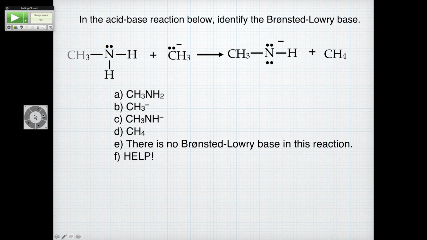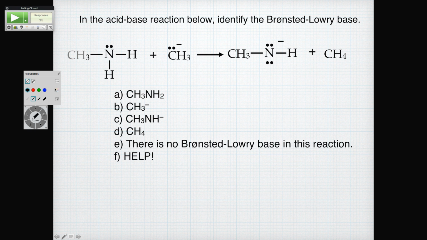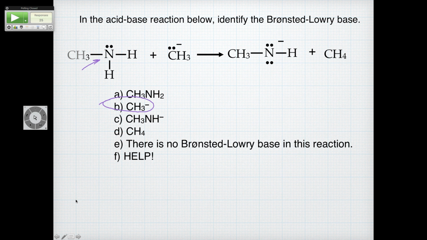Okay, so first of all, what is a Bronsted-Lowry base? A proton acceptor. Okay, so if you look at this reaction, who is accepting the proton? What is this in this reaction? That is the acid, yes. Things that have NHs in them and things that have OHs in them can be either acids or bases. How do you know which? So don't just say, oh, that was a Bronsted-Lowry base in the last example. It doesn't work like that. You have to look at the whole thing and see what's happening and analyze it. Okay?